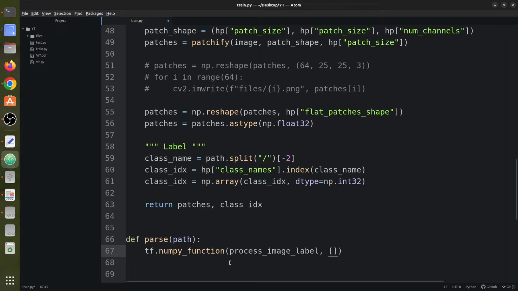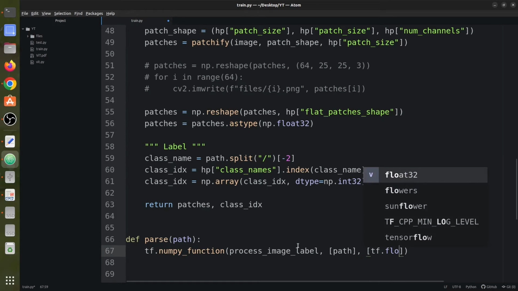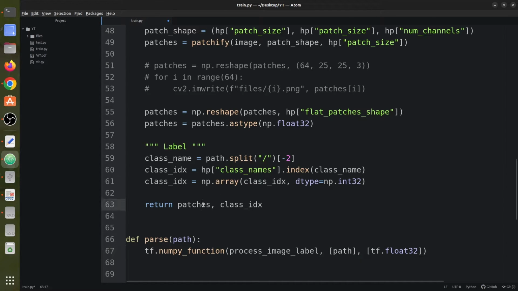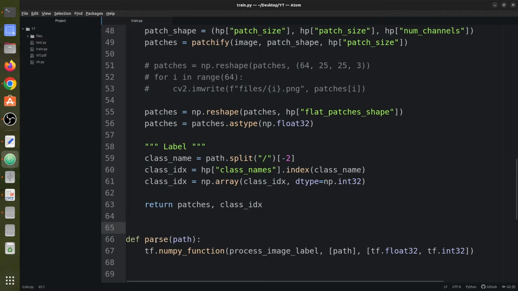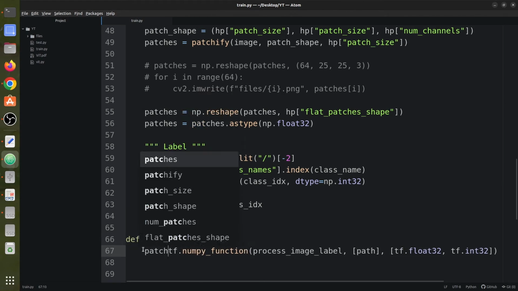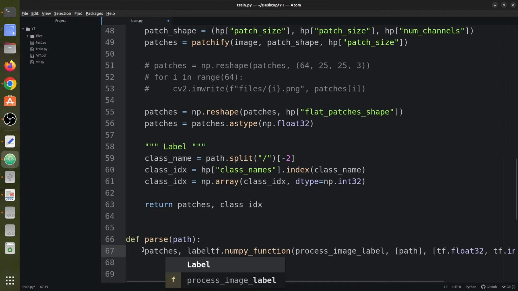The input would be path, and now here we need to specify the output data type. First would be float 32 for the patches, next would be integer 32 for the labels. Okay, there we can say we have patches, and we're going to call them labels.